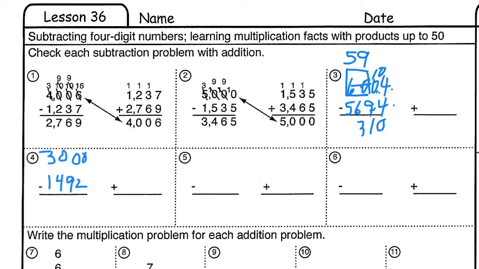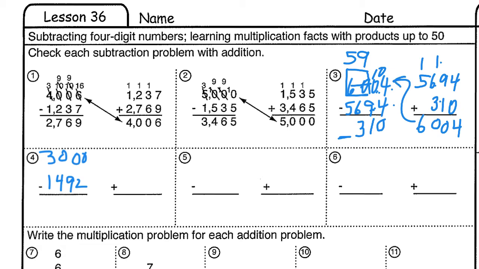9 minus 6 is 3. 5 minus 5 is 0. Don't put a 0 there. If you wrote a 0 next to the 310, erase that because it doesn't make any sense to write 0,310. And then I'm going to add it up. If you have not done this yet, pause the video and do that now. And I'm adding 310 to that. 4 plus nothing. 9 plus 1 is 10. Regroup with the 1. 6 plus 1 is 7 plus 3 is 10 again. Regroup with the 1. 6,004. I'm feeling pretty good about that.